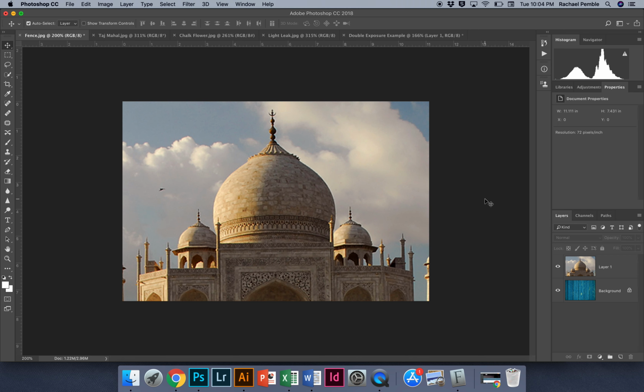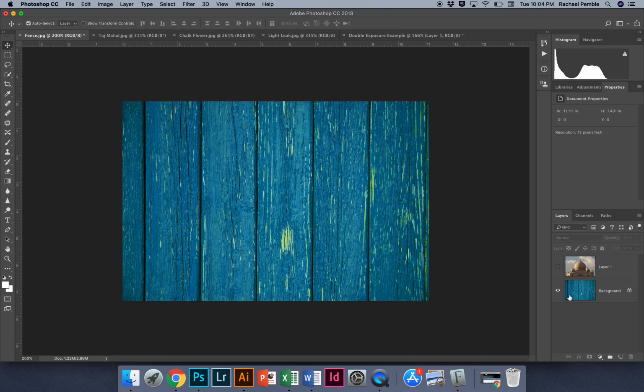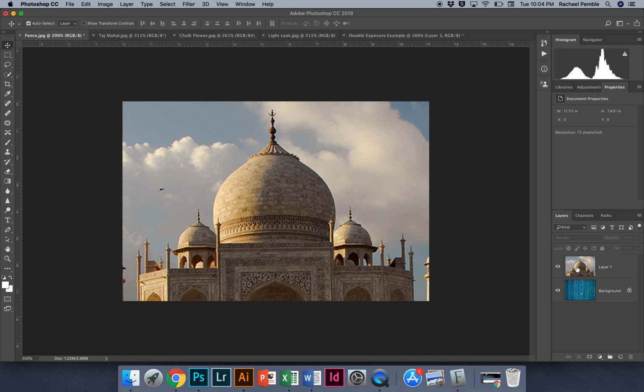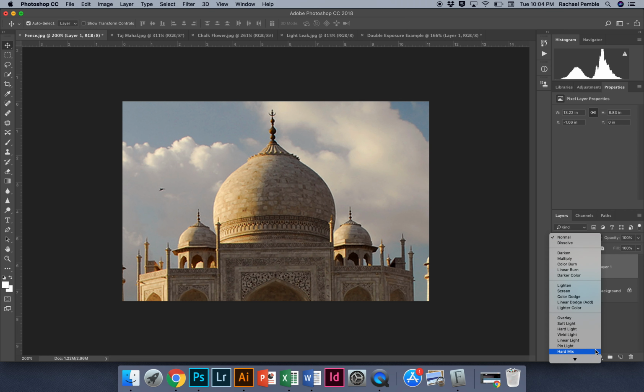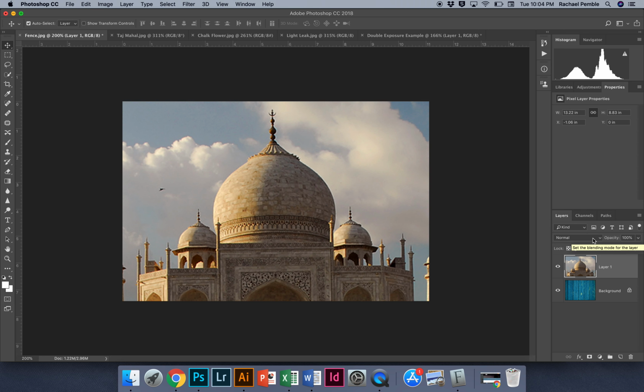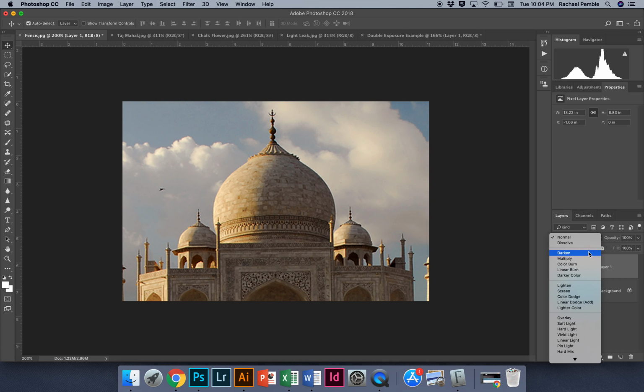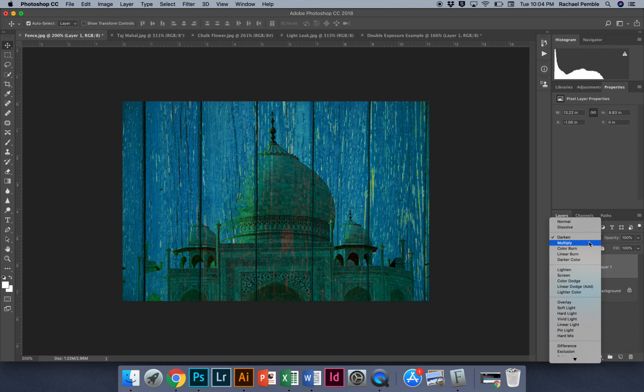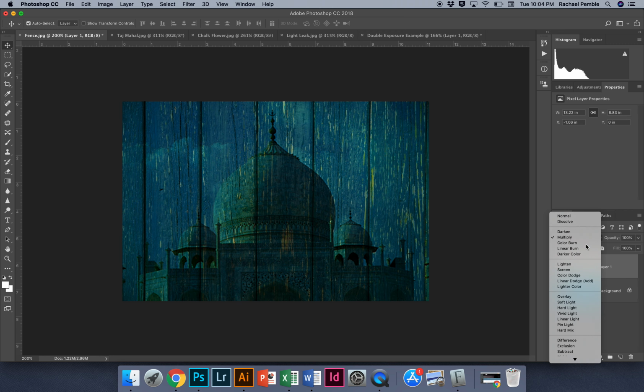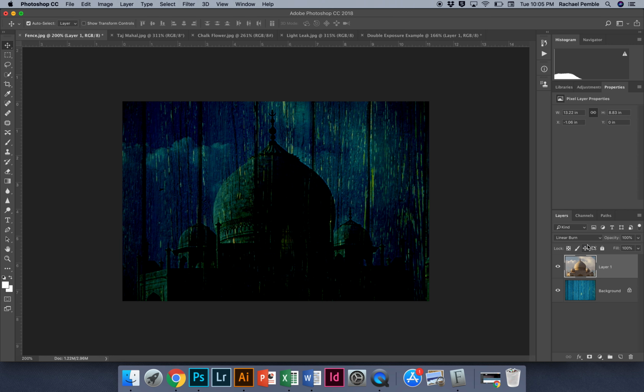And at this point, my goal is to make it look as if this Taj Mahal is incorporated into this actual fence. So how I'm going to do that is I'm going to select my Taj Mahal layer. I'm going to see in my layers panel, I have these blend modes here. So our blend modes are housed right at the top here. It's normally set on normal, and that's because we want our images to appear normally. But if I go through and I start to change those different blend modes, it's actually going to change how my layers interact with one another.